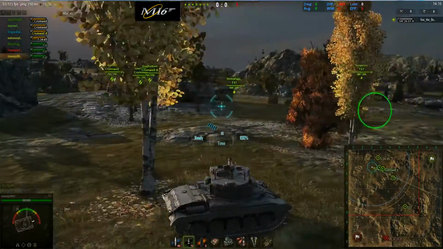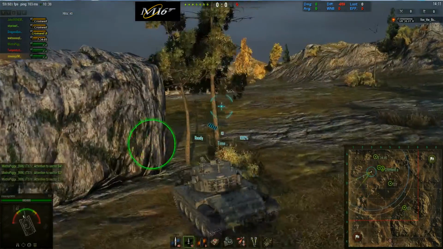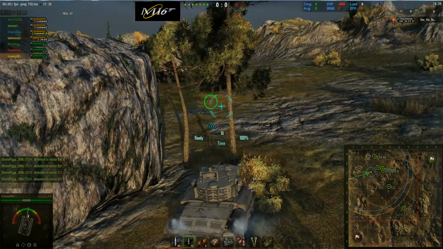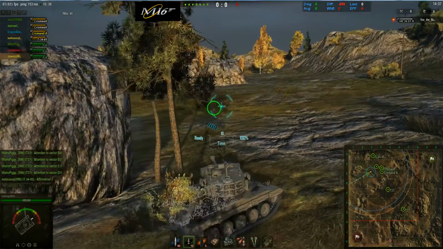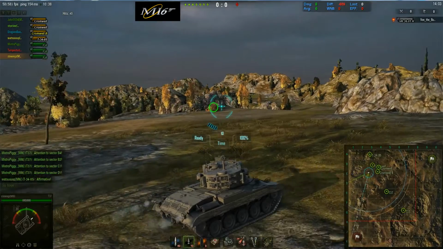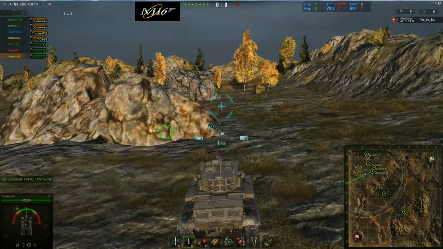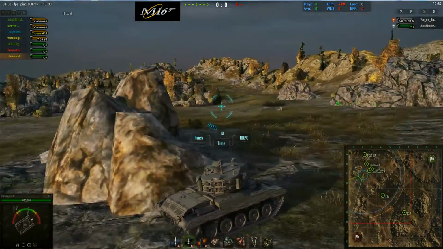We've already spotted their VK3601, who ends up being one of the better players, or one of the better damage dealers on their side. And I've got 6 cents on this tank, so I know I haven't been spotted, so I'm having a bit of a look over on the western flank.